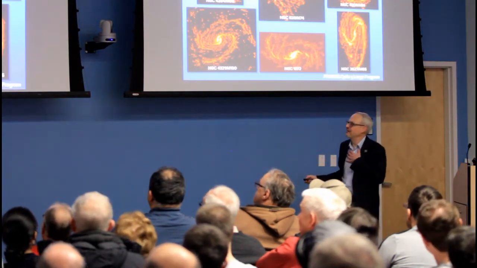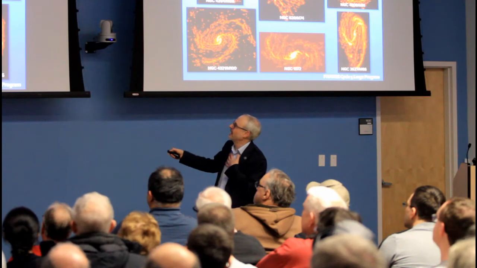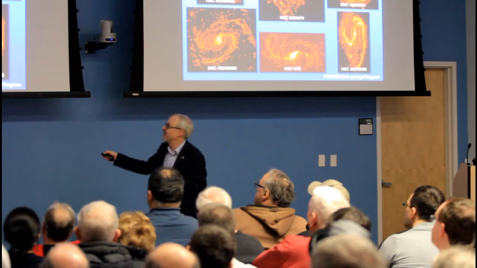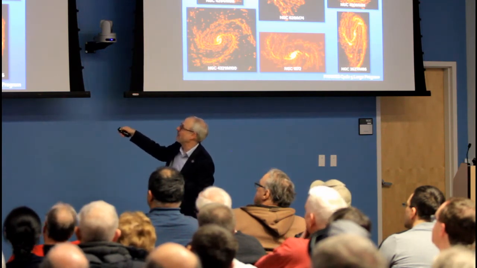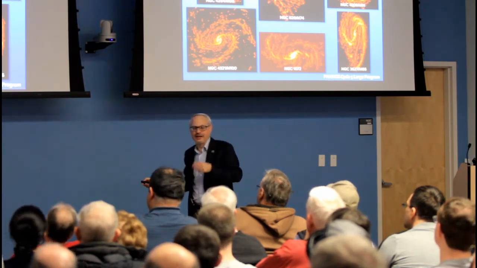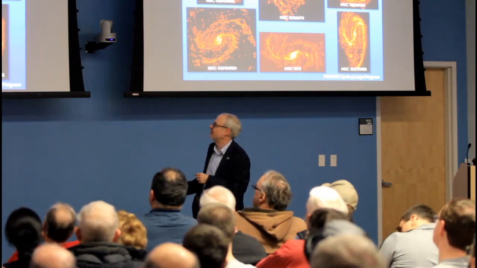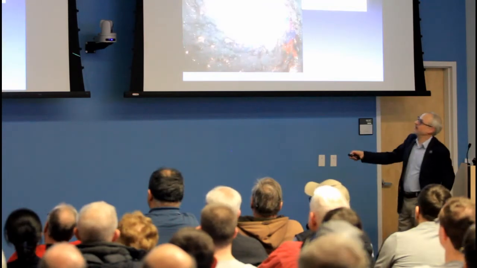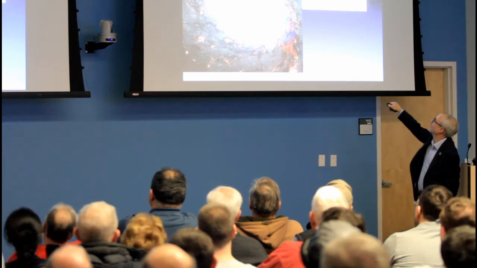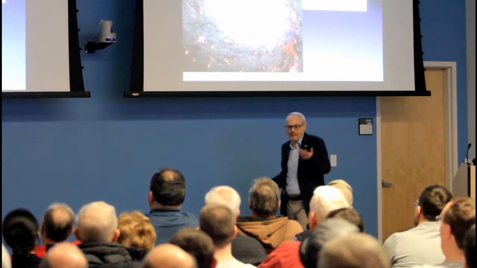Okay, then nearby galaxies. This is a survey of the carbon monoxide molecule in nearby galaxies. And these are spiral galaxies, and they look like spiral galaxies in the visible. It's just that this is all carbon monoxide gas in star-forming regions. And so we see the spiral arms because that's where the stars are forming, the bright O and B stars, and this is just showing that that gas is tracing the same thing. And then if we have a galaxy, here's the galaxy in blue from Hubble, and we overlay the carbon monoxide and various other molecules here in different colors. So that it traces the star formation just as you would expect.